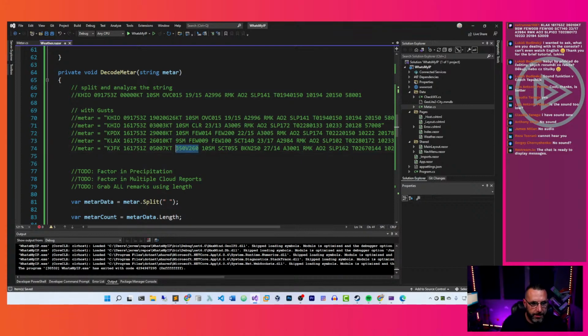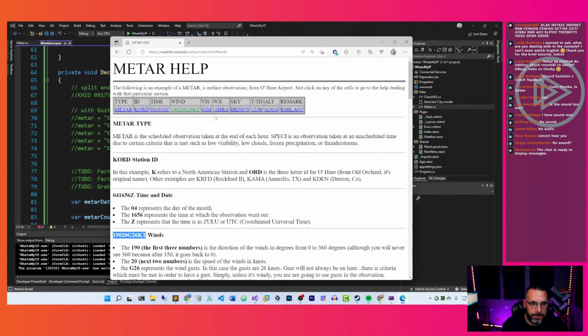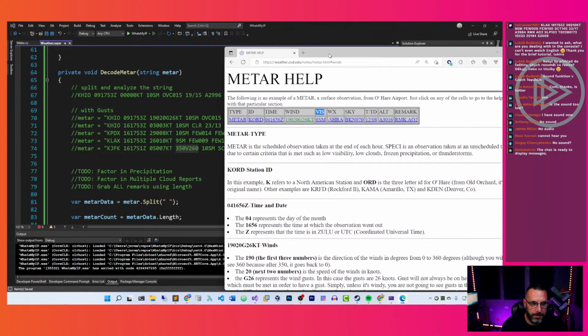And this one has one in between the wind speed and the visibility. Let's check our METAR chart and see what that means. What happens when we have one between wind and visibility?